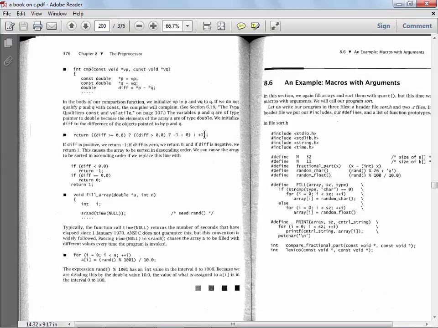It says we will again fill arrays and sort them using quicksort, but this time we will use macros as arguments. What you can end up doing with writing macros is your code will become much more compact. You'll have less code. That's the good news. The bad news is it might be a lot less understandable even though it's less code, because unless somebody actually understands the underlying macro, they might have a problem understanding your code.